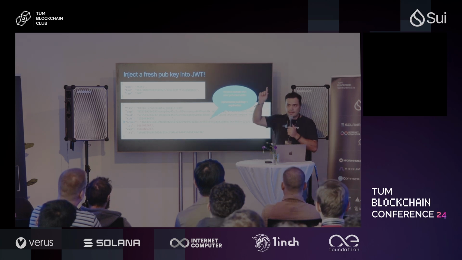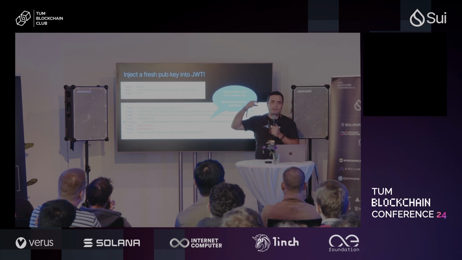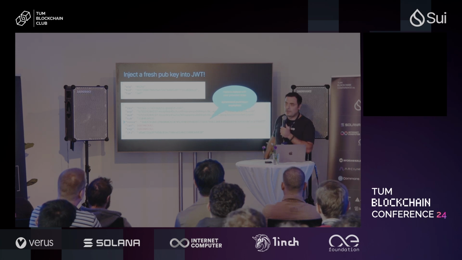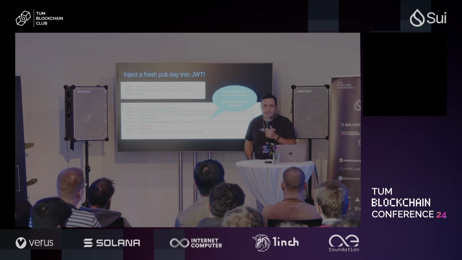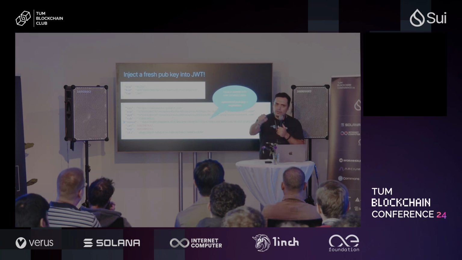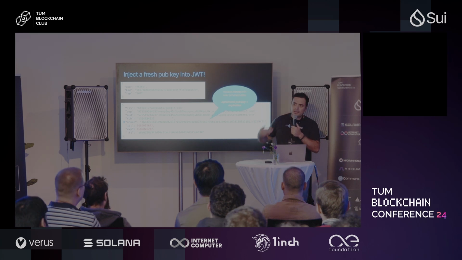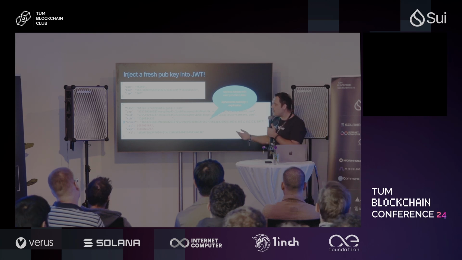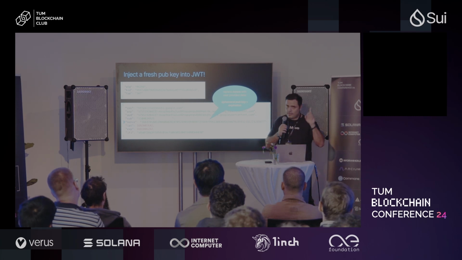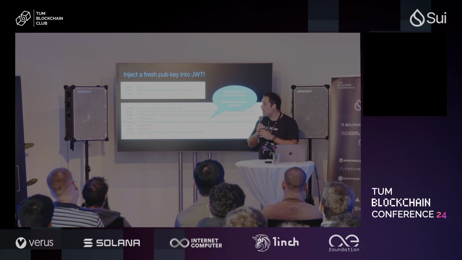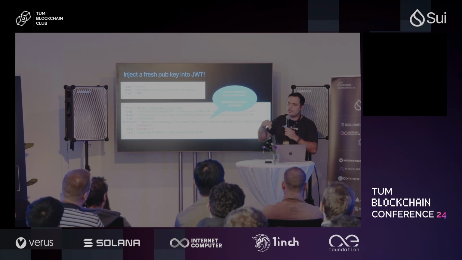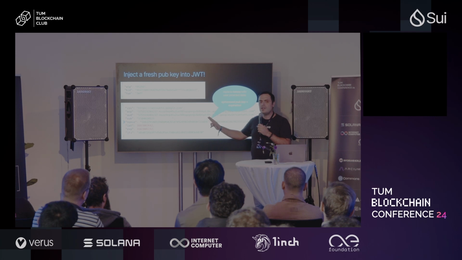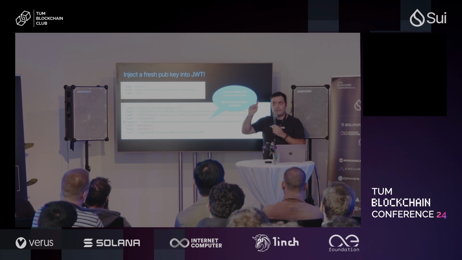What we do is the JavaScript creates an ephemeral private and public key, and we put the public key here. So every single time I'm opening the page and signing in with Google, I'm creating, in the storage of the browser or the wallet, if it's an app, of course, for more security, an ephemeral key. You can forget it afterwards. And if you forget it, you go and get another JWT. You go and log in with Google again. The website doesn't know about it in the wallet because it's happening in the front end.